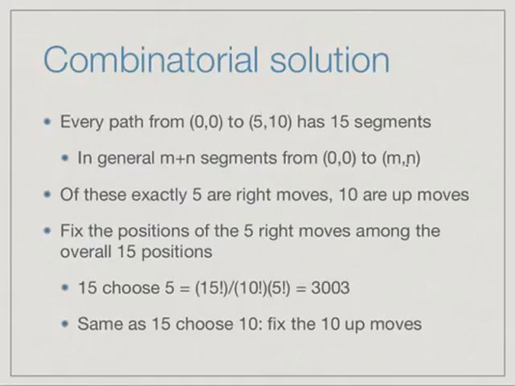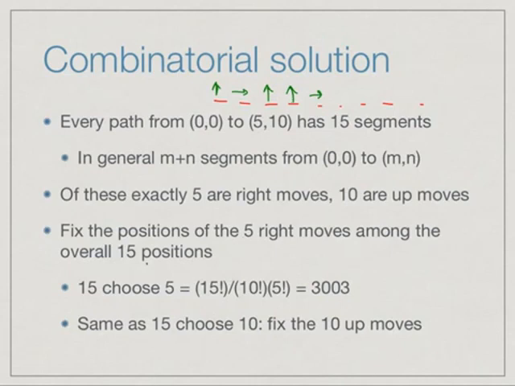Now once we know which ones are horizontal, we know what sequence they come in, because the first horizontal step takes us from column 0 to column 1. The second one takes us from 1 to 2. So we can't do it in any order other than that. Right? So in other words, we have 15 slots where we can make moves, and then we just say, okay, first we make an up move, then a right move, then an up move, and another up move, and so on. So every path can be drawn out like this as 10 up moves and 5 right moves, and if we fix the 5 right moves, then automatically all the remaining slots must be 10 up moves, or conversely.